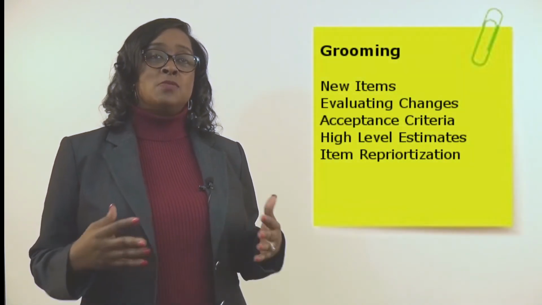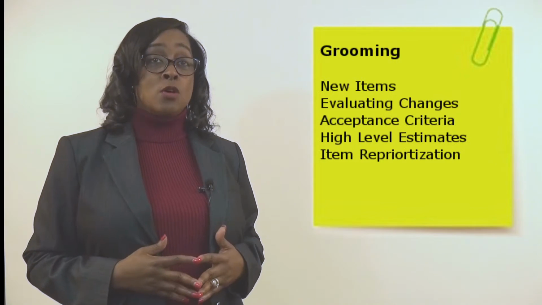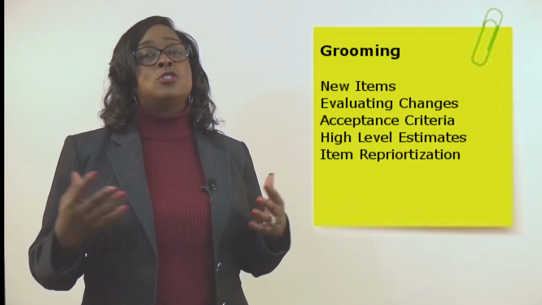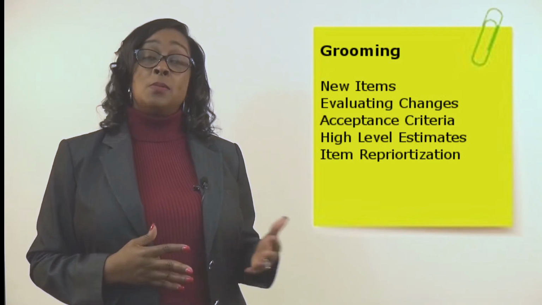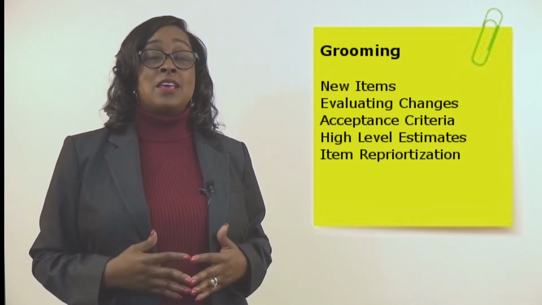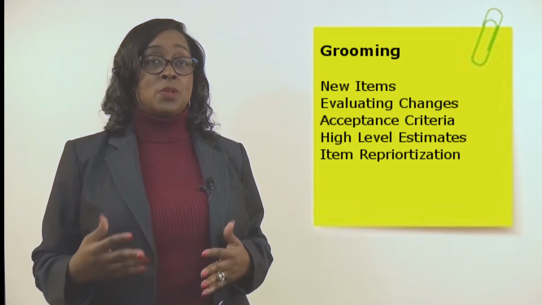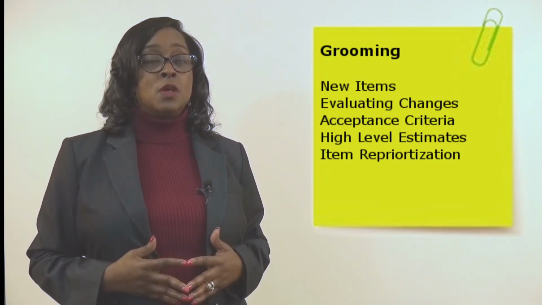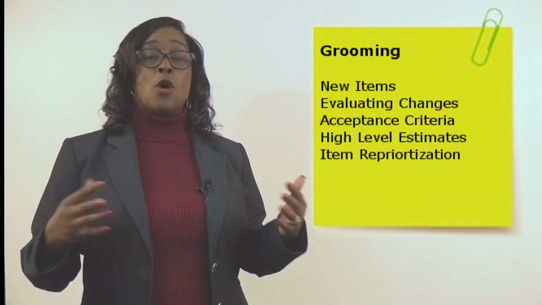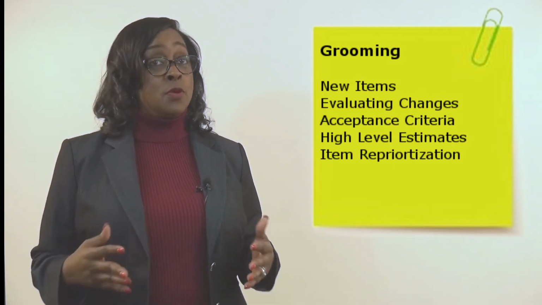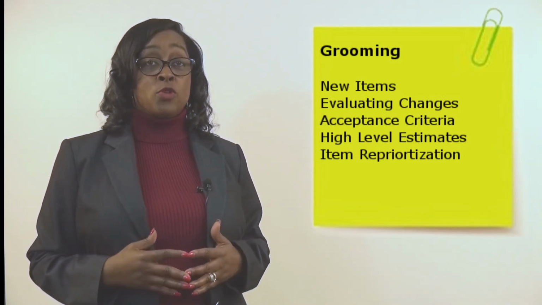Now, another work item is a grooming placeholder. As many of you know, as you're in your current sprint, you also have new items and requests coming in. That's the beauty of Agile. We embrace change. So as those changes are coming in, we have to evaluate them, make sure they're in scope, and even start adding the acceptance criteria, refining them so that we can do high-level estimates. So that when we have our conversations and planning and prioritization, they are groomed. So that ongoing grooming of new items that come in or items that get prioritized to the top, you have to balance that with the current sprint. There are different ways of doing that, and one way is to put a placeholder for grooming so that you can make sure you maintain a healthy backlog.